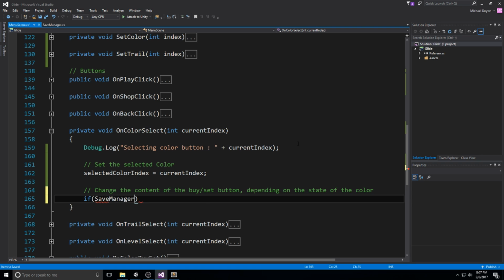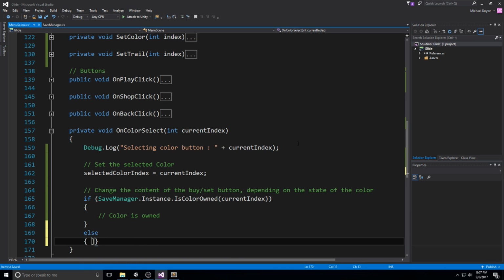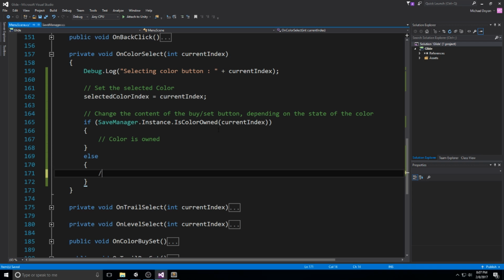So if save manager instance is color on, that's the function we wrote last episode, with the current index, that means the color is on. If it is not, we enter the else statement and the color isn't on.